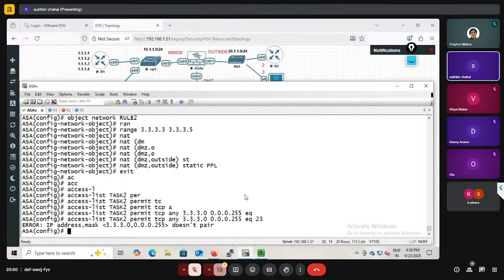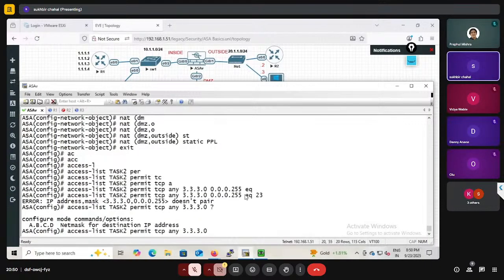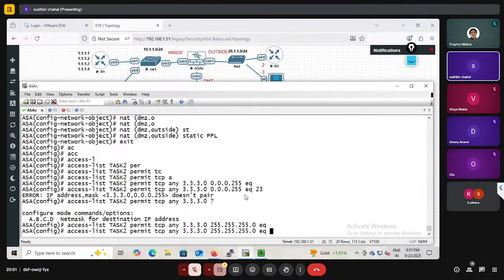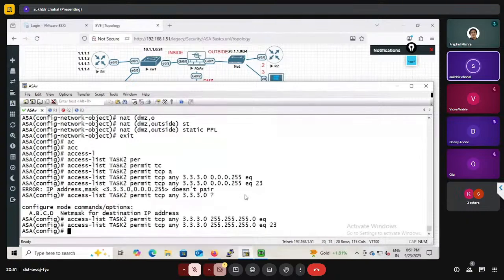Okay, maybe the ACL has a different configuration here. Just a minute. I defined the network, and now the netmask is required. Or let me give the mask directly. Okay, so I was thinking to give the wildcard mask, but wildcard is on IOS devices, not here.